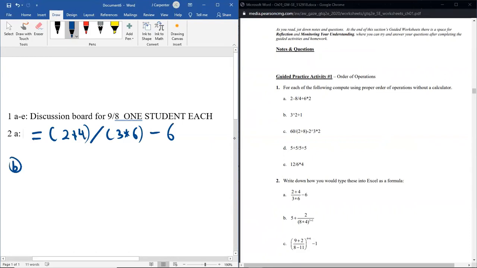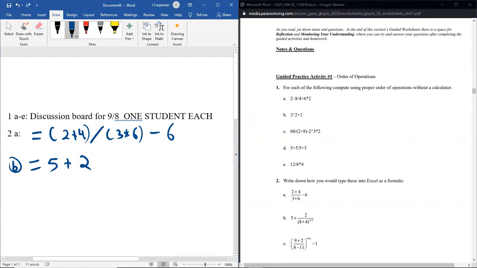B. So we're doing this in Excel, so the first thing we type is equals. That 5 is isolated and by itself, so just a 5. And we have a plus sign. Now the 2 is the top of the fraction. There's nothing else going on with it, so I don't need a parentheses around it. I could put a parentheses like this, and it's not wrong, but it's just extra things that we don't need. Extra things tend to make us make mistakes.